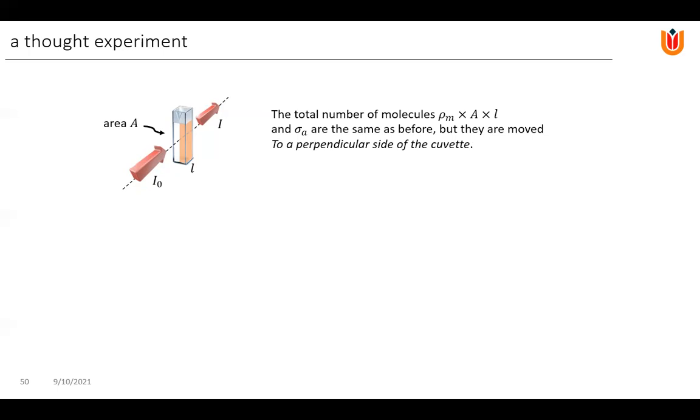Okay. So what happens now? Your density increases, but your L does not. Yeah, your L does not, but your A does. So half of the illuminated area does not see any molecules anymore, so that just passes through. So the same thing happens as before? Not entirely. Stays the same? No, not entirely.